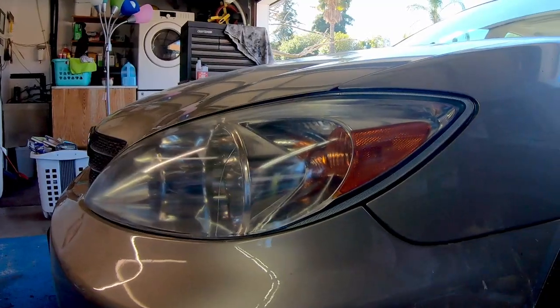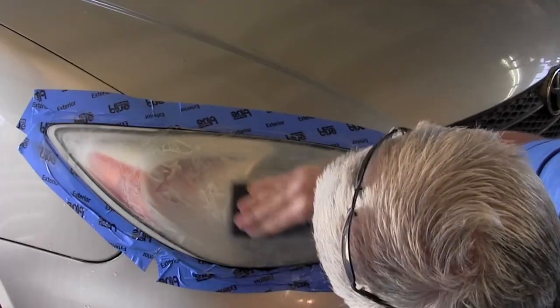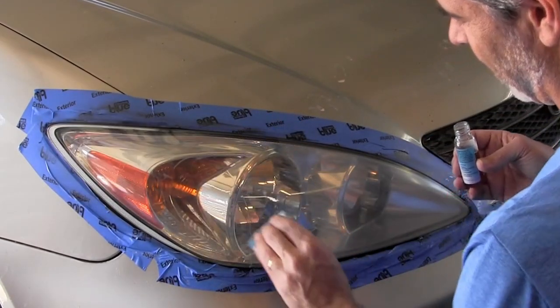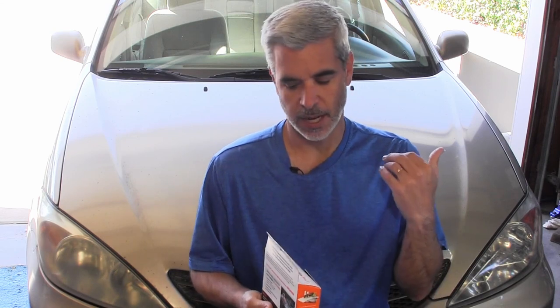What I've done is I picked up a simple headlight restoration kit off Amazon. The process here is pretty simple: you go through several layers of sandpaper, then use a surface prep treatment a couple of times, as well as a final clear coat. The clear coat covers and gives UV protection to the plastic that you don't get if you just sand and polish. This kit has all the sandpapers, the polishing pads, the polishing cream, the clear coat, and the surface prep — everything you need in one nice little box for less than 20 bucks.